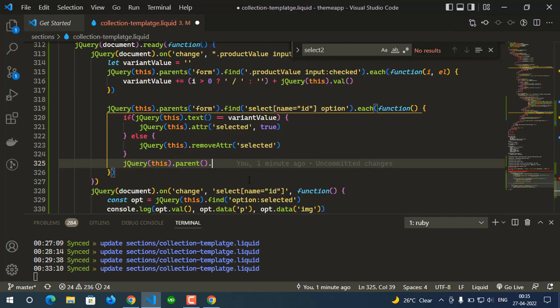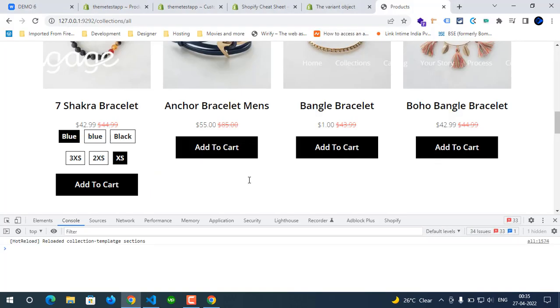Parent dot trigger change. Let's see now it's working or not.